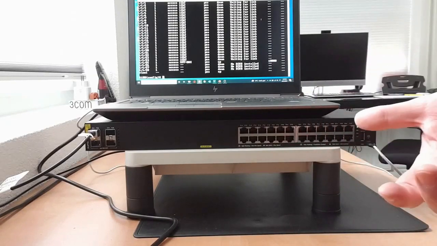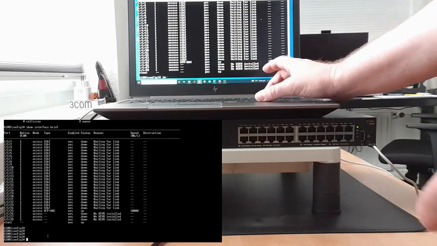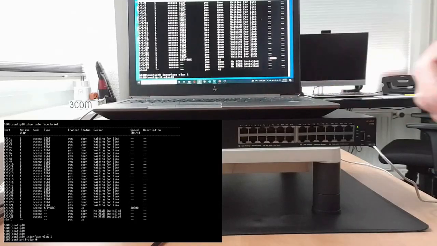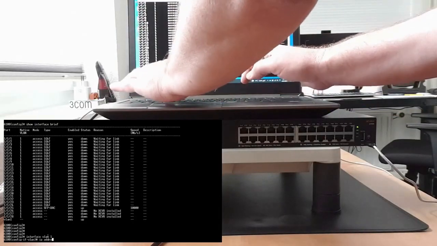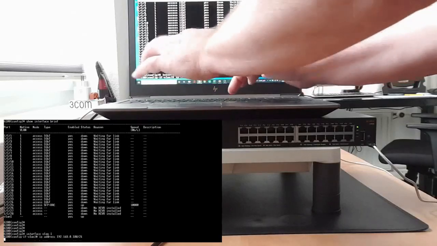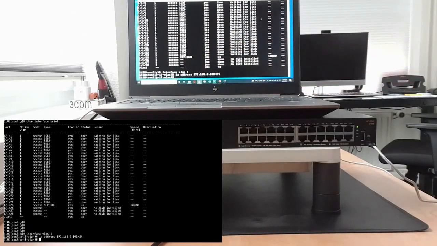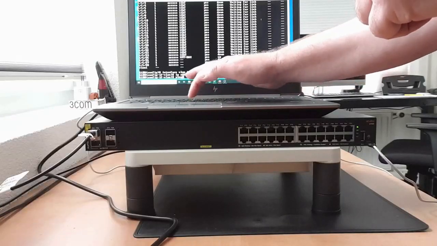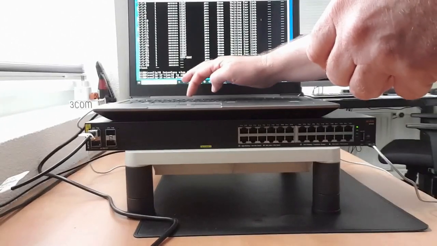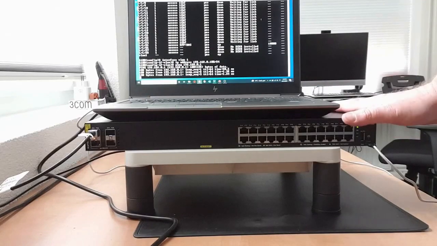The default VLAN is VLAN 1, interface VLAN 1. So what I'll do is configure an IP address on interface VLAN 1. Let me just do IP address 192.168.0.100/24. Okay, so that will be the IP address. And I should now be able to ping something that's on this VLAN, right? So for example, the gateway, .1. Okay, good. Means that we have connectivity.